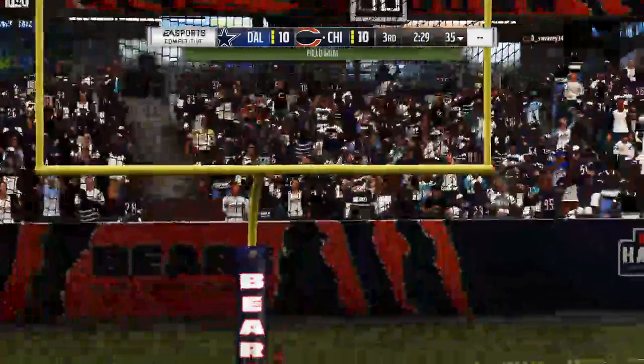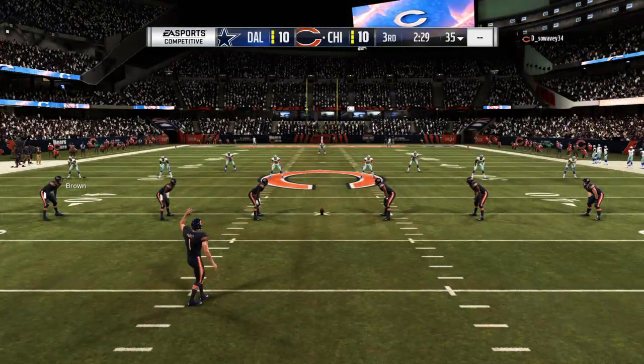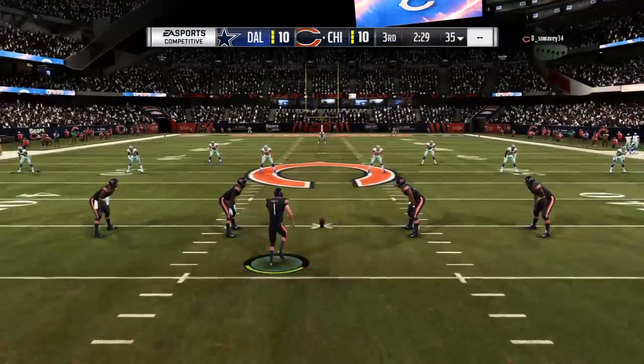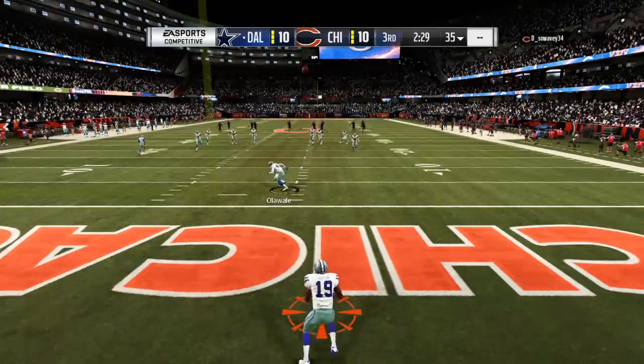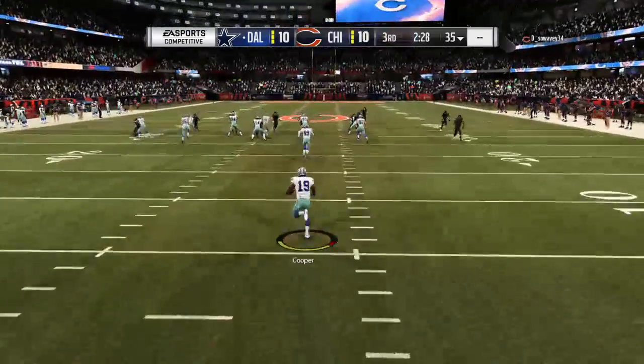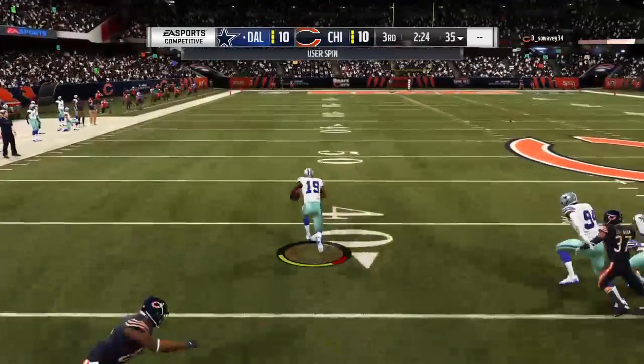And Parkey's kick is good. And that will knot us up at 10. So the field goal there caps what winds up to be an 11-play drive. Well, partner, that's a lot of offense to run there to only get 3 points. So I just wonder, are they going to recycle those plays because they were successful in getting 3? Or do you go to another section of the playbook?